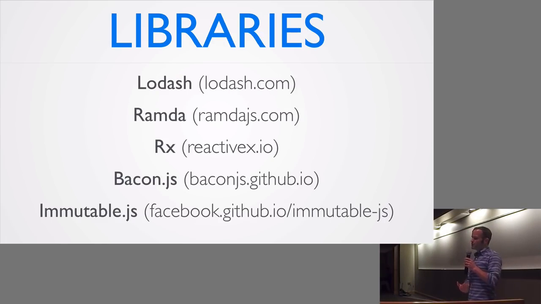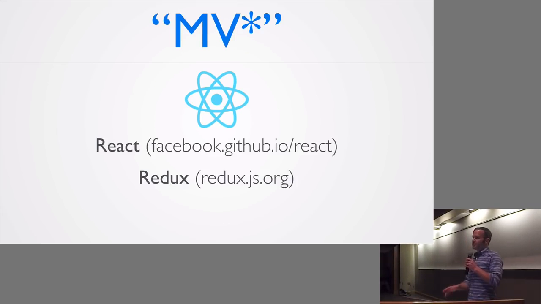Some libraries that we've already mentioned before, Lodash, Ramda, great functional libraries. There's also RxJS and Bacon.js if you want to check out reactive functional programming. And then, of course, we already mentioned Immutable.js that allows you to have immutable data structures. And then for the MV-star crowd, of course, I'm going to highly recommend React and Redux, which definitely espouse a lot of functional concepts. So if you want to potentially take this somewhere else, I would highly recommend them. At the very least, utilizing Redux to potentially handle your application state, even if you're using something like Angular.